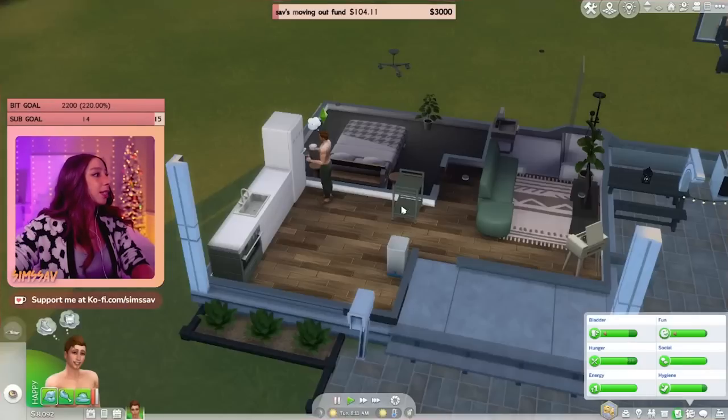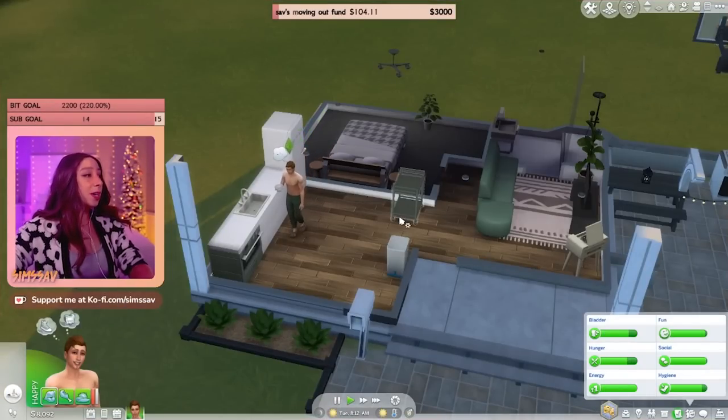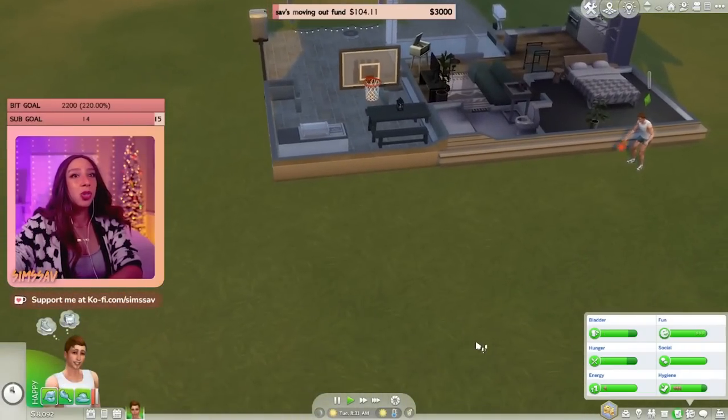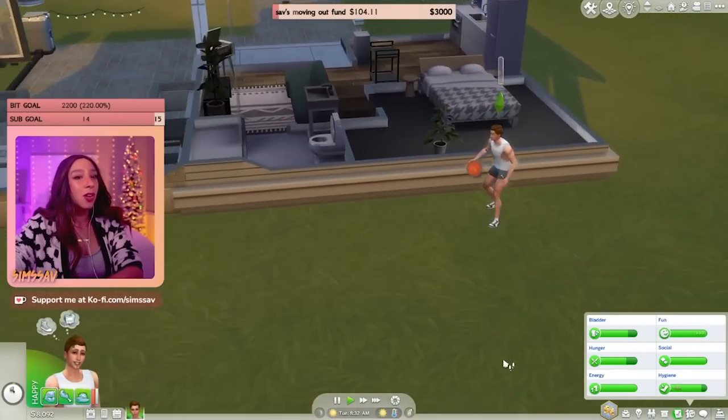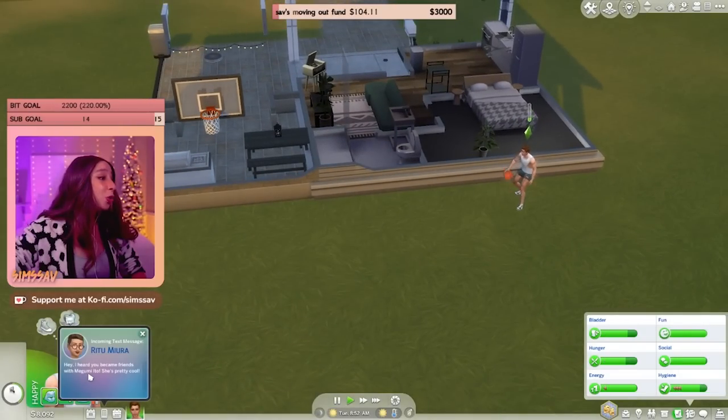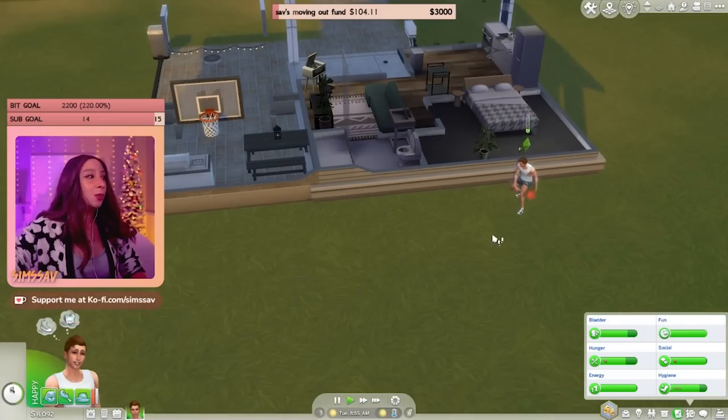Now on to the next celeb. Fingers crossed she's pregnant. She might not be. Imagine she never calls back. The Sims usually do that, right? Like if they get pregnant, they call you and they're like, we're expecting, right? I heard she became friends with Megumi. She's pretty cool. Yeah, friends. That's exactly what we are.